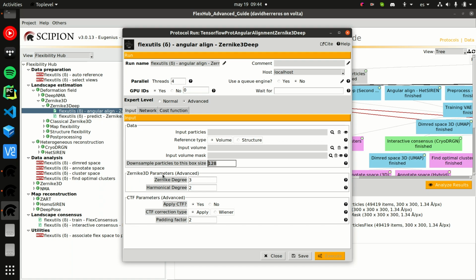Then we have the Zernike3D parameters, which are the degrees of the Zernike3D basis that will control how local the deformation field will be. Smaller values here mean that you are able to estimate global motions very well, but not so well local motions. If you increase the degree, you will not have an impact on the performance using this deep algorithm, while in the classical one, you will see a decrease in the performance.